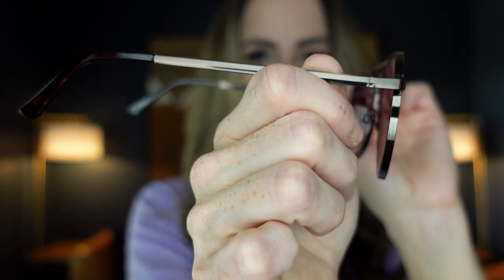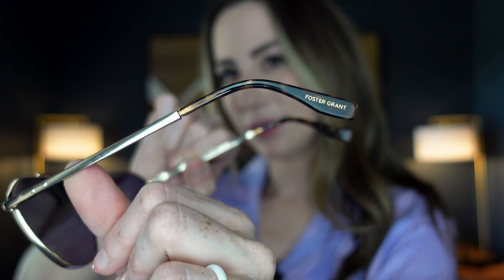Number thirteen are these Foster Grant Aviator sunglasses for only $14.97. I don't know if aviator sunglasses are still in style for young teenagers, but people in my age group are still wearing them. I always love Foster Grant — very affordable, great quality, and not so expensive that you have to fret if your kid steps on them in the car. Number fourteen are these mirrored sunglasses for $24.97. They're a super fun pair — I kind of like them because people can't see your eyes. Keep them wondering — it's mysterious, you have the upper hand, they can't see your expression. They're super fun.